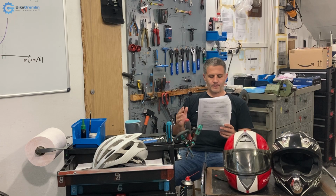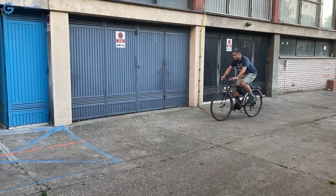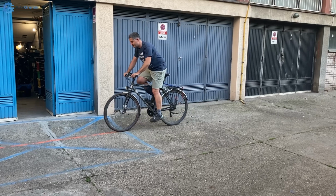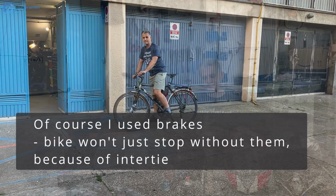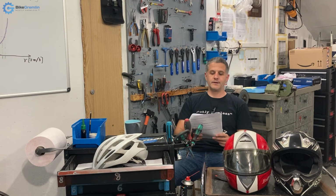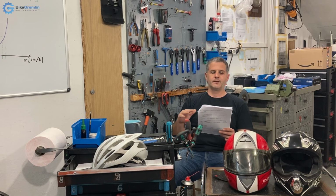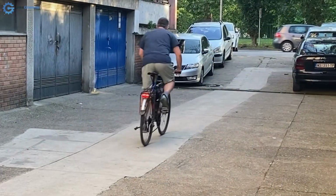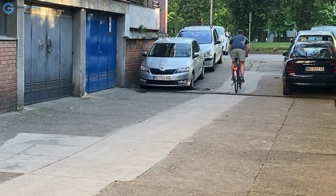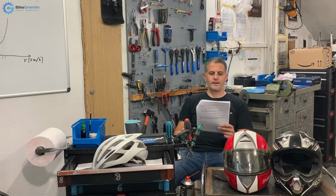Without inertia, a bicycle would stop moving as soon as we stop pedaling or as we stop pushing it. But we know for a fact that inertia works. If we get up to speed before a hill, the bike will keep moving for a while, even uphill, even if we stop pedaling, until the gravity pulls it to a stop. The same goes for trying to move a stationary bike.